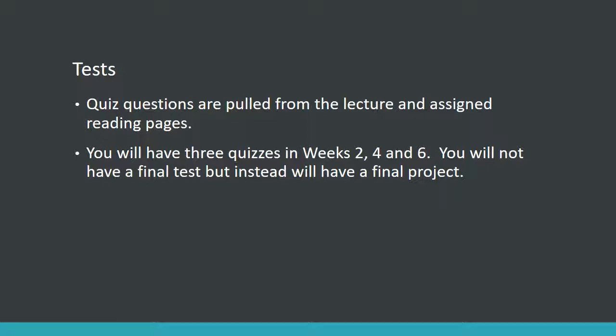So your quiz questions will be pulled from the lecture and assigned reading pages, and you'll have 3 different quizzes in weeks 2, 4, and 6. You will not be having a final test for this course, but instead you'll be turning in a final project, which will essentially be a plant collection and a plant brochure / guide to some area near where you live. And we'll go into that in more detail as the course progresses.